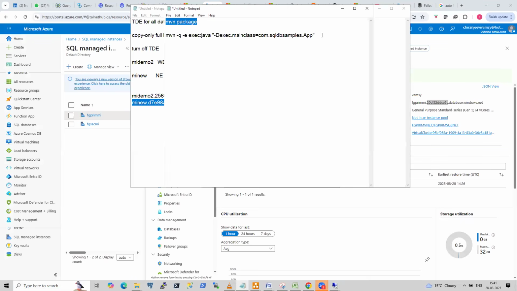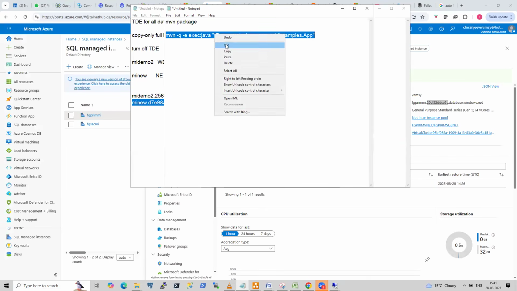Okay, I think this is fine. SQL DB samples app.